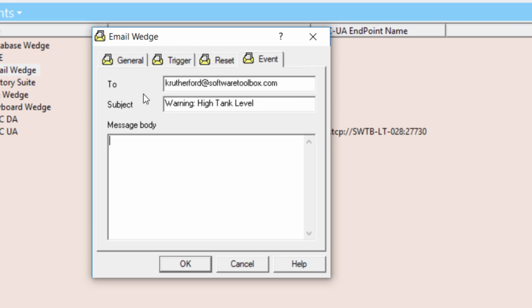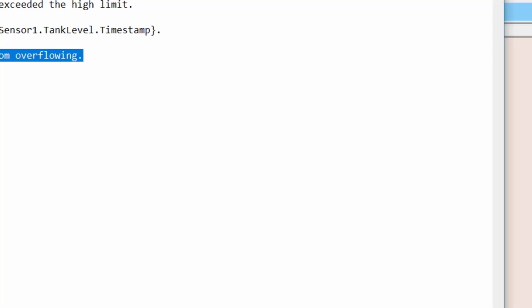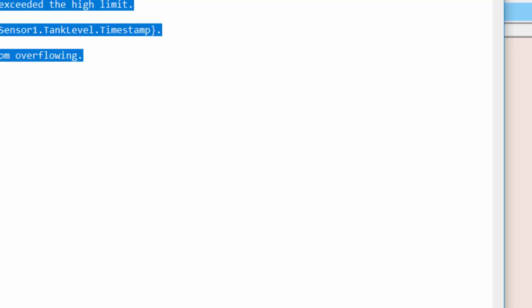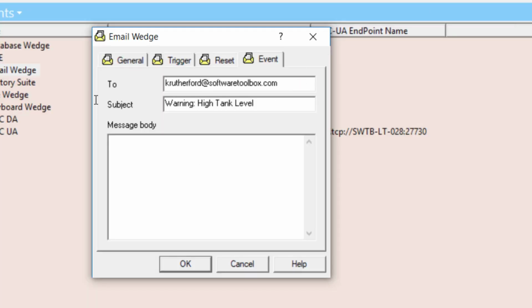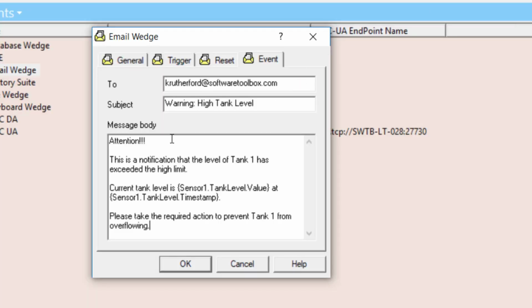Then we have the actual message itself, which is going to be the body of the email or text. Similar to an OmniServer protocol, just typing in the message field is treated as standard ASCII text. What you see is what you get. So I've got a text file that has some text I want to use for my body for the purposes of time here. So I'm just going to paste that in there.